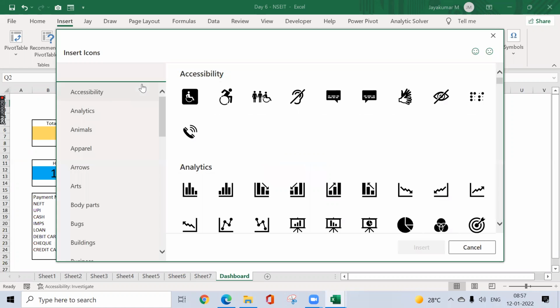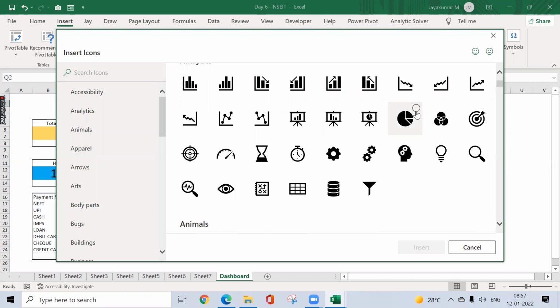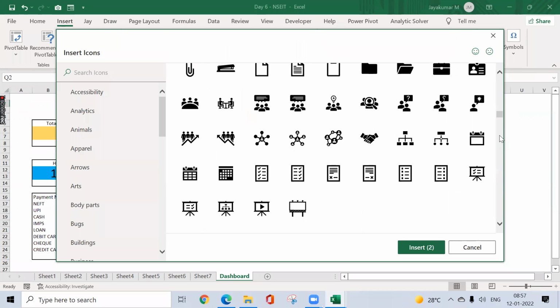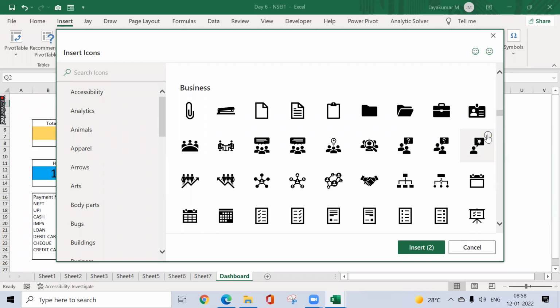Okay, so I'm just going for this visualization. First, the automated categories are already there. Based on the category, you can select some visual icons here. It is easy to select, just pick what you require. First, in terms of analytics, I require a pie chart here, just for example. And then I require a small speedometer kind of thing. If you come down, there are so many other categories: building categories, business categories also. I'm going to select a few business categories.